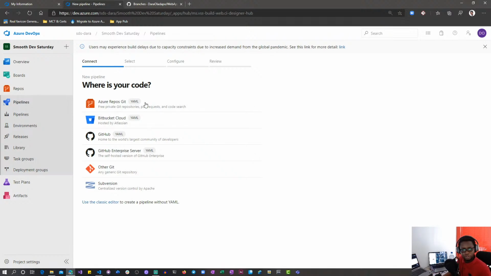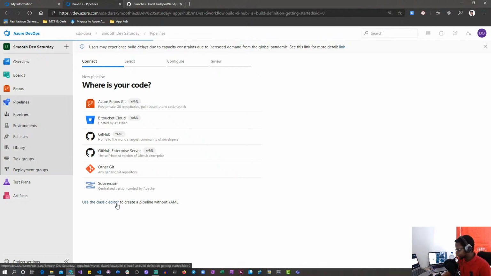All right, so the declarative one is where I use YAML. That is YAML, I know, markup language. That's actually the acronym. Or I could use the classic editor. That's the GUI for it. Now your preference might differ, and I'll actually show us these two in configuring the pipeline where we build out the process. So I will create a YAML spec and a classic editor spec. I think I should start with the classic editor and then I'll move to the YAML spec.